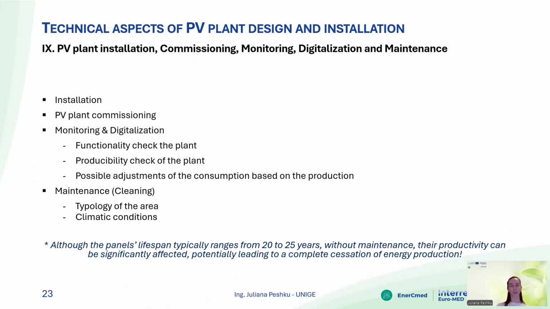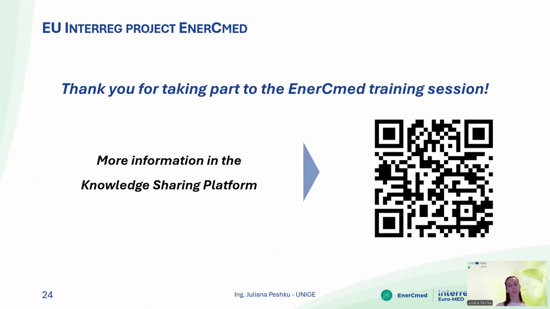Real-time monitoring and digitalization allow us to check the functionality of the plant and its producibility, and to make some possible adjustments of the energy consumption based on the production. Maintenance or cleaning, which depends on the topography of the area and the climatic conditions, is a key element that, if it is not performed when necessary, can lead to a complete cessation of the energy production from the plant.